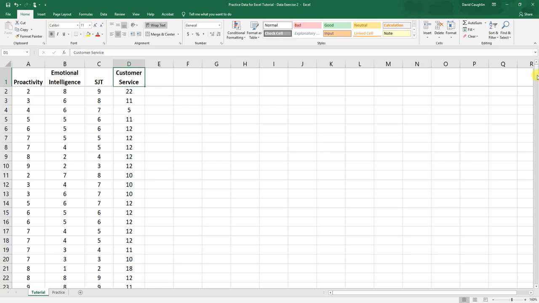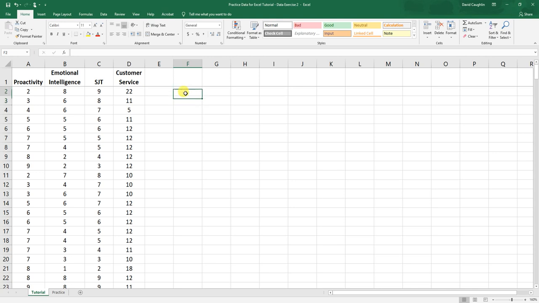Now, what you'll see here if you scroll down through these data is that 300 people participated in this concurrent validation design, or in other words, this concurrent validation study that is meant to assess the criterion-related validity of these three selection tools in relation to this criterion of interest. And again, a correlation coefficient is one way that we can represent what we call a validity coefficient. Okay, so it's our estimate of criterion-related validity between one selection tool and the criterion of interest. So how do we access it?